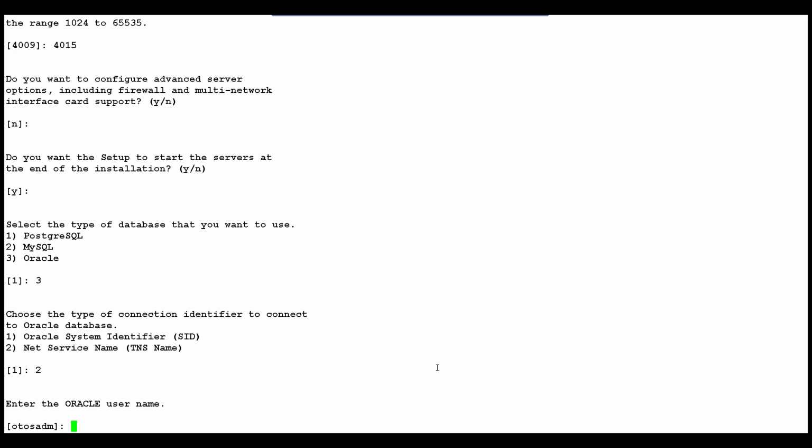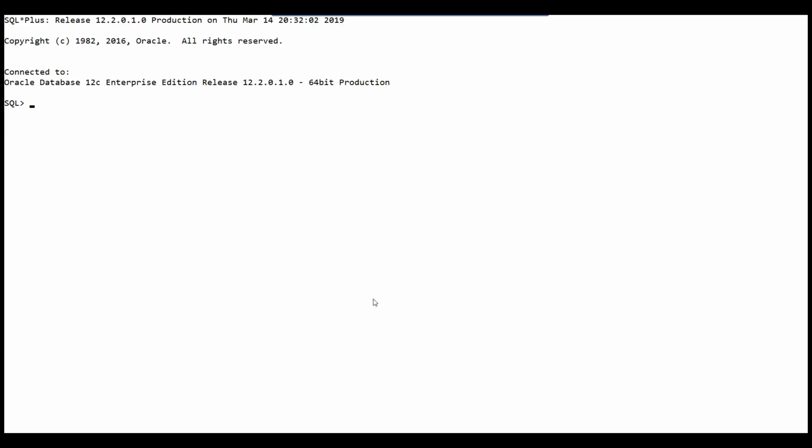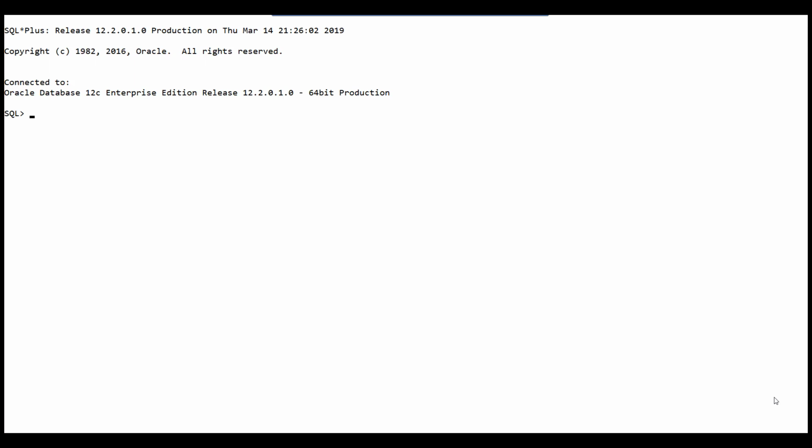Next, we need to enter Oracle username. So for this, we will log into a remote host where Oracle DB server is running. There we will go through the steps to create Oracle username and tablespace. I have now logged into a remote host and then logged into Oracle command line editor. Make sure the host name of Oracle installed server is resolvable by output server host. That is, Oracle installed host and output server installed host are able to do the DNS resolution to each other.